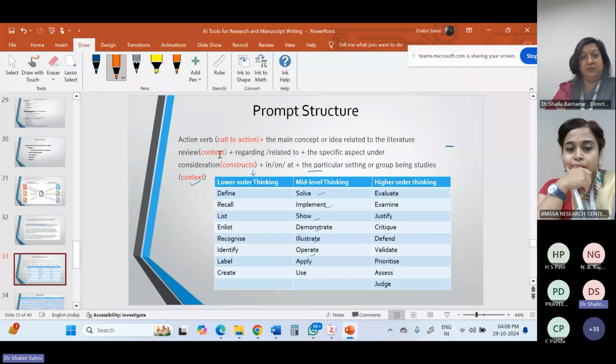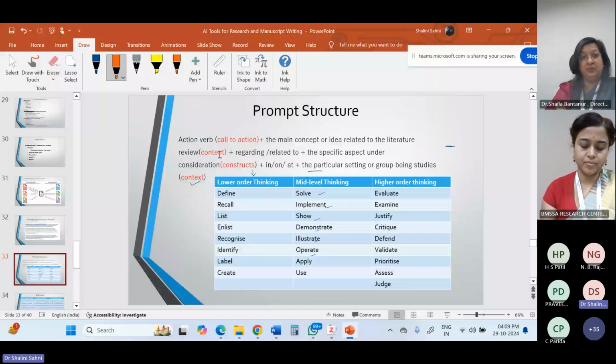Ask the AI tool slowly and gradually. Don't give 4, 5 prompts in one go. Try to give the prompts in a very simple way, simple prompts which an AI tool can understand. You can always set the prompts also by telling it to act like a researcher, act like an academician, things like that, which can also be set in ChatGPT so that it gives you answers based on that.